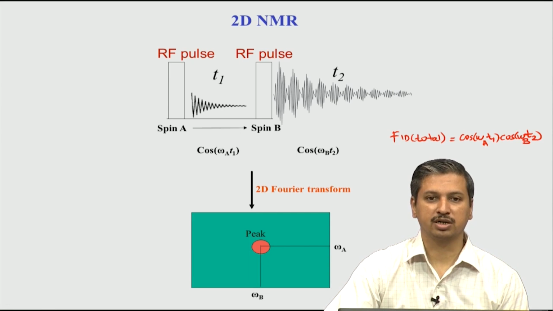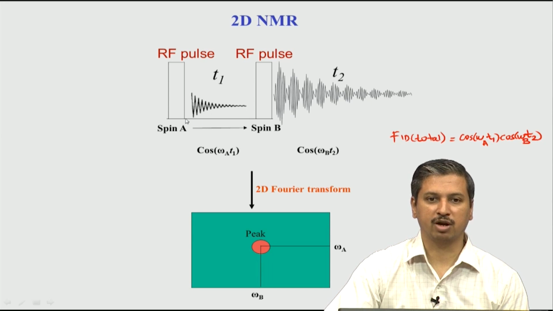Second factor which matters is the relaxation. So, it may happen that this molecule relaxes very fast. So, by the time I give a time delay here, a time gap here, by the time this time is over, spin A has completely died down because of relaxation. So, in that scenario it will not be able to transfer any magnetization to B. So, that is another factor determining the transfer efficiency. So, basically it is J coupling and the evolution.